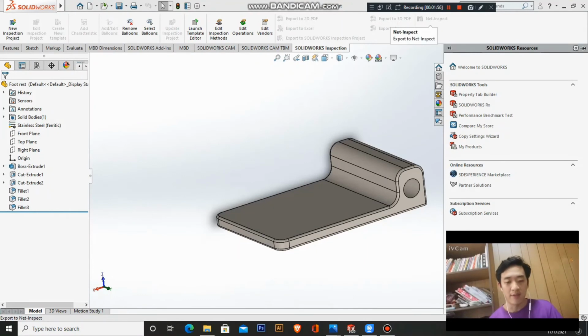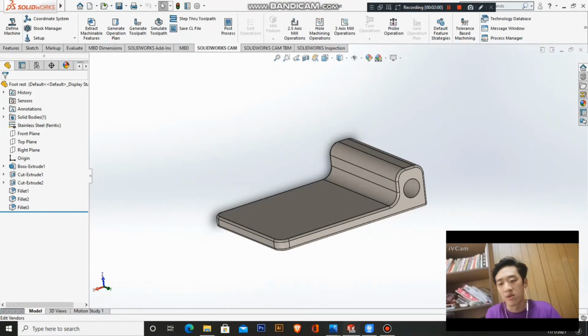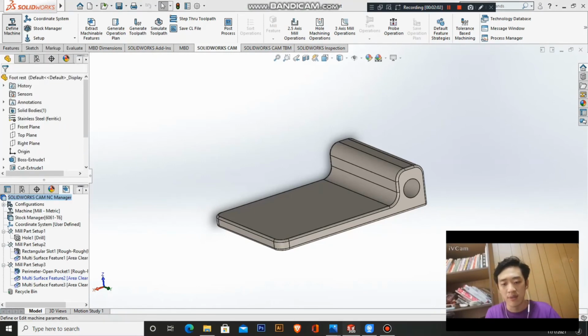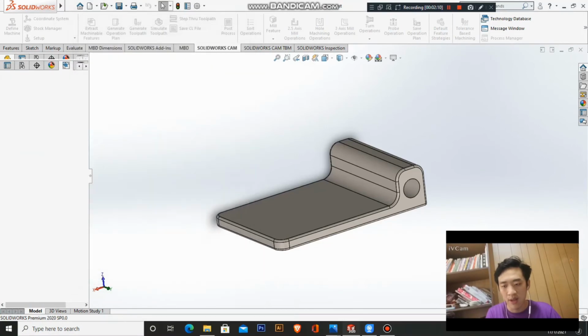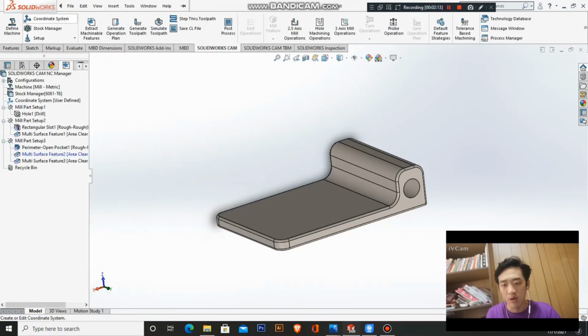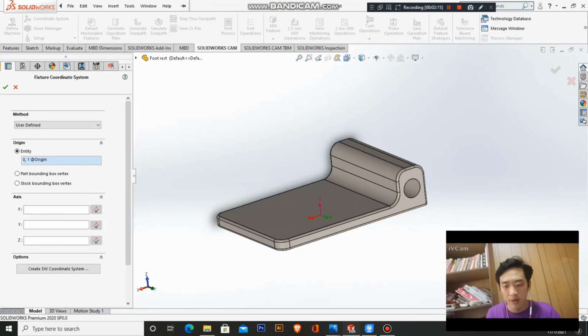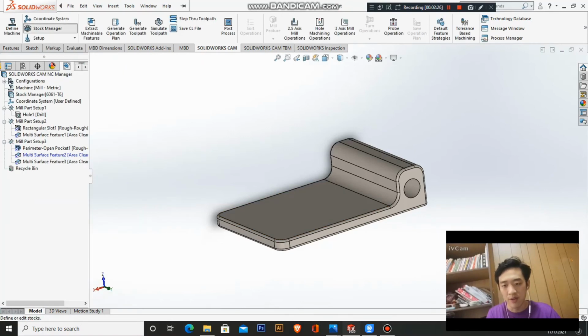After you complete the design of a component, you need to press SolidWorks CAM. You need to define the machine type, then select the available machine. You press OK. Then the coordinate system. You need to define the entity for the project. Later you need to press Stock Manager.